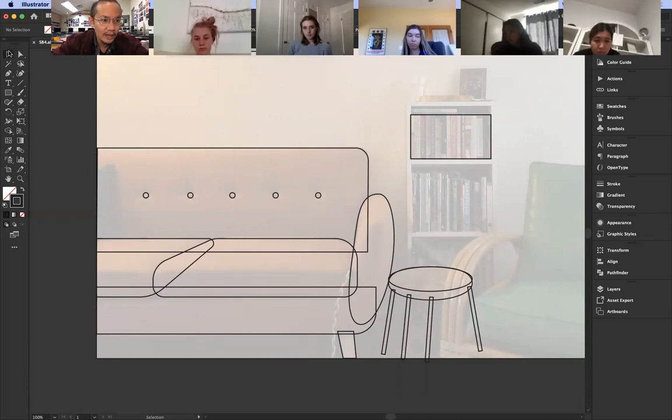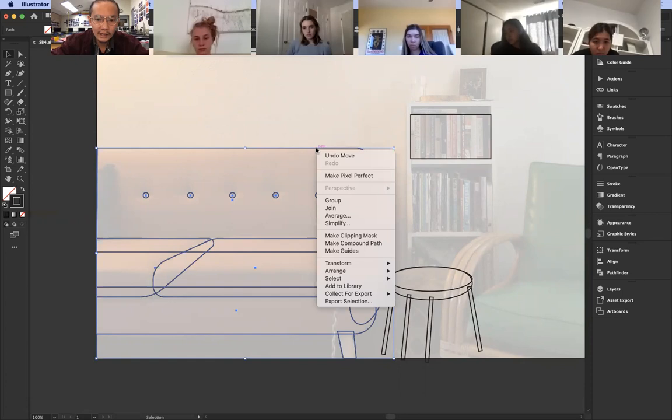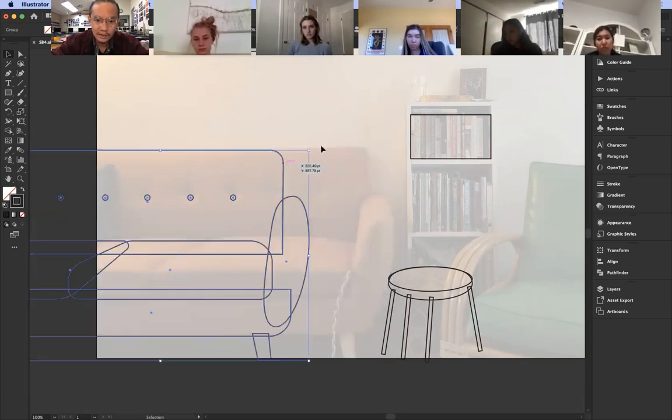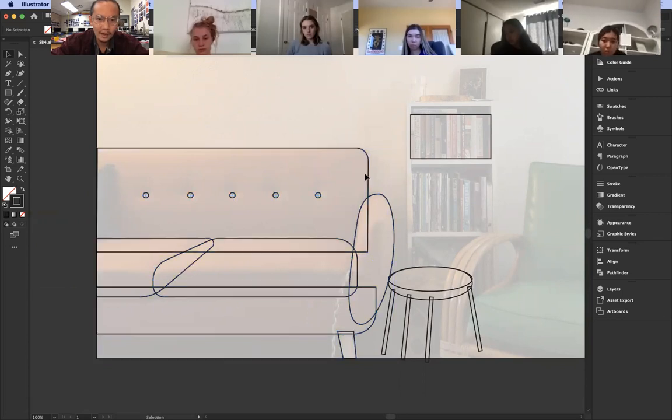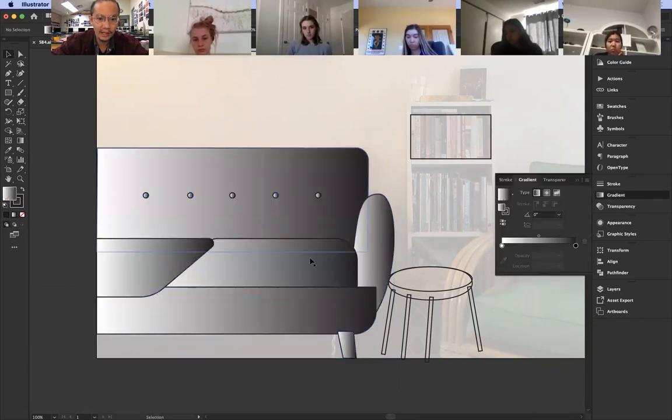So if you were to take the general select with V, select and drag and hover all of those, once you take that, you can right click and say group. This is different from compound paths, where if I were to, let's say, fill them all with the same gradient, you're gonna get that.